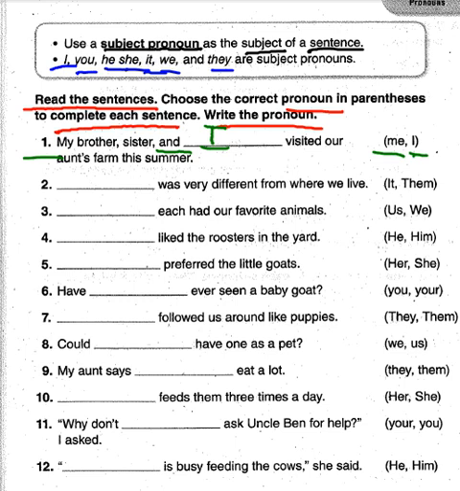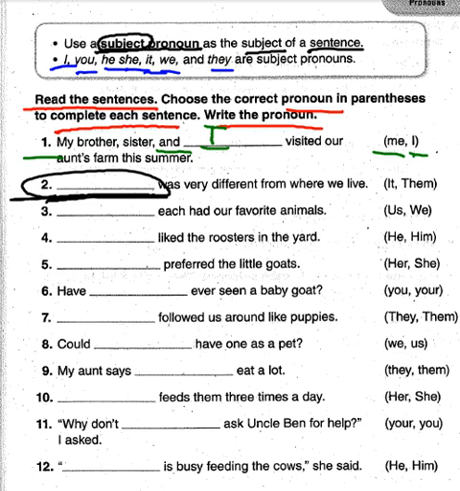Okay, let's go on to number 2. Now I want you to notice the position of our pronoun in number 2. Notice how it's at the very beginning of the sentence. You're going to find that a lot of subject pronouns are at the beginning of a sentence, because, if you remember, subjects are usually at the beginning of a sentence. So number 2, again, we don't know what this word's going to be, so let's read the rest of the sentence.